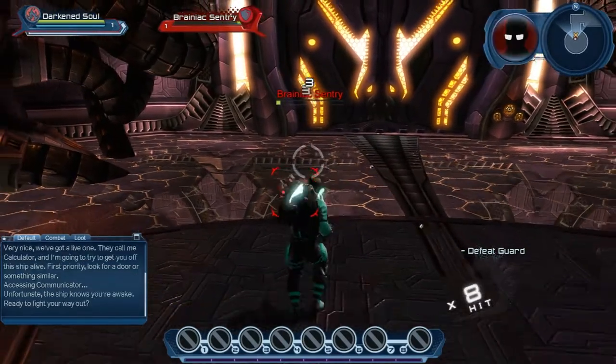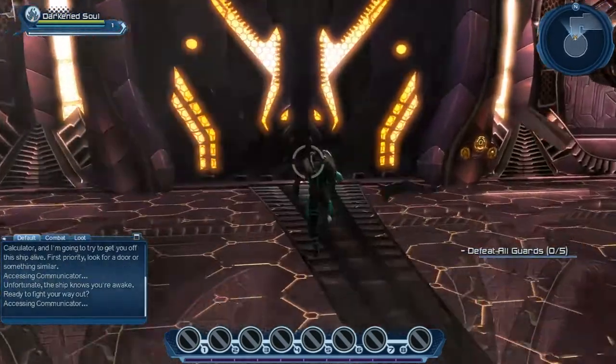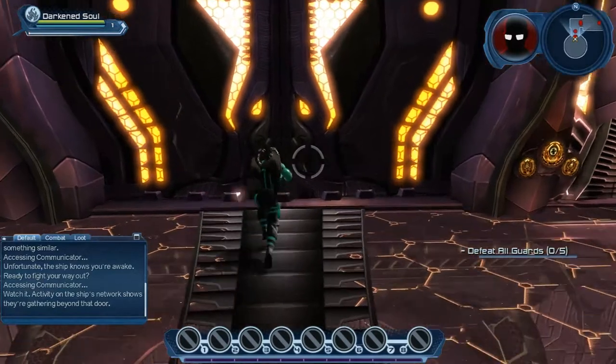Unfortunate. The ship knows you're awake. Ready to fight your way out? Watch it. Activity on the ship's network shows they're gathering beyond that door.